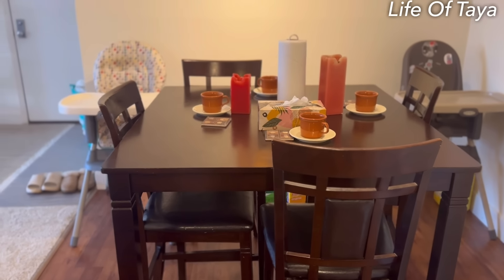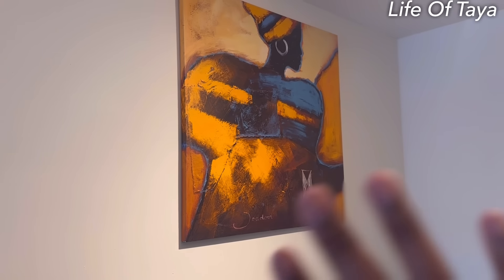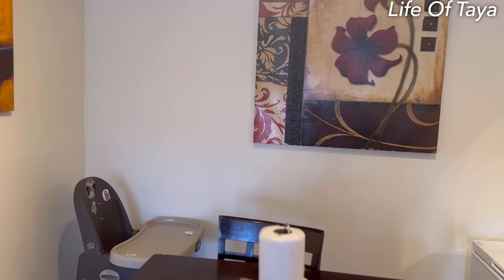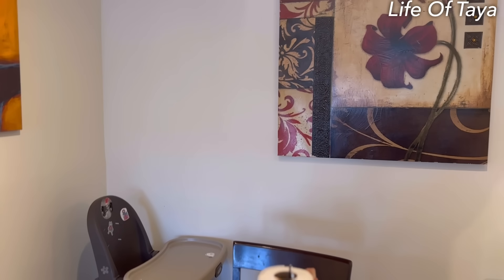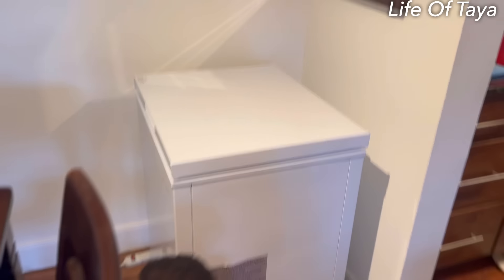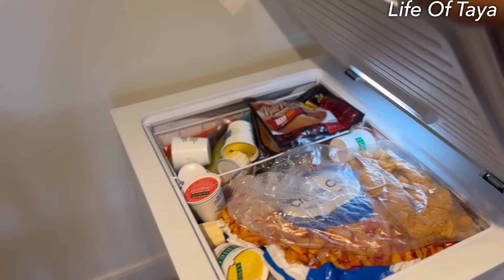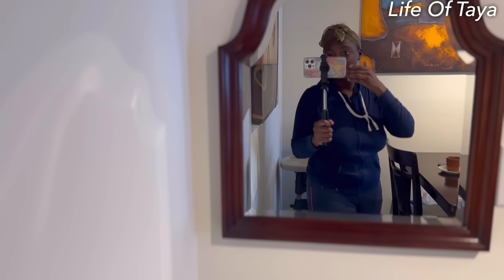All this wall over here — y'all are gonna see it — these orange-brown-blueish pictures set the tone for the kitchen because everything is just coordinated. Then I've got this red picture to match everything in the front room. I'm so surprised that when I moved here everything matched just like my old unit, so nothing looks off. I've got the deep freezer right here — got to take some taco meat out because we're eating tacos tonight. And there's a mirror right here so sometimes when I come in the kitchen I can check myself before leaving the house.